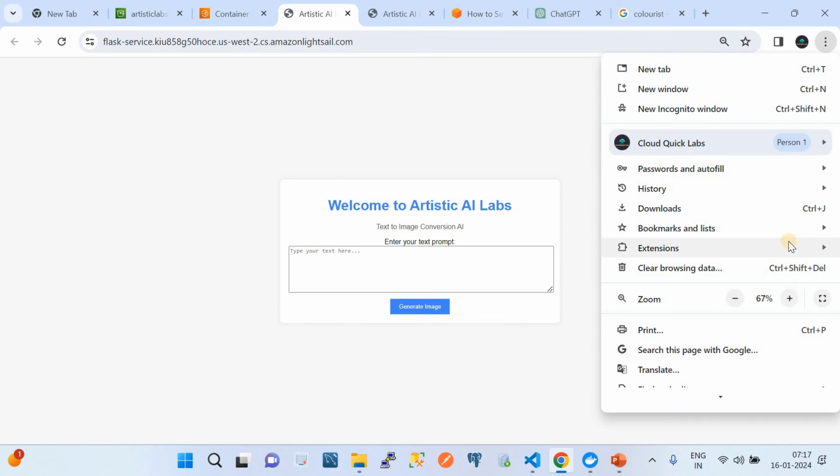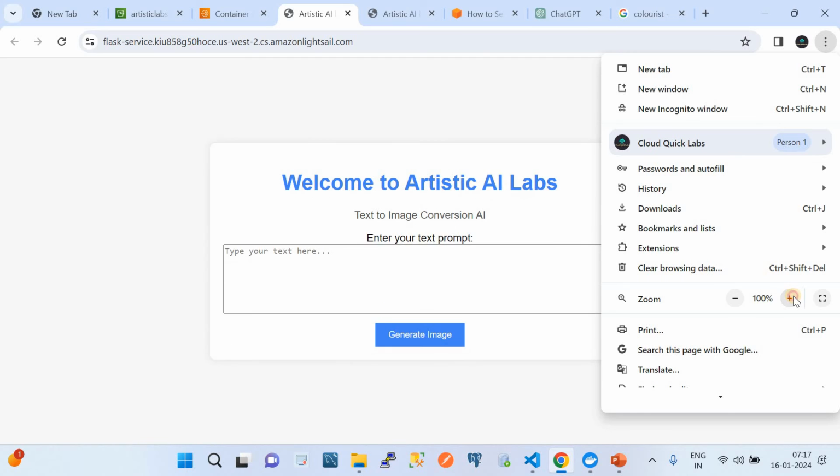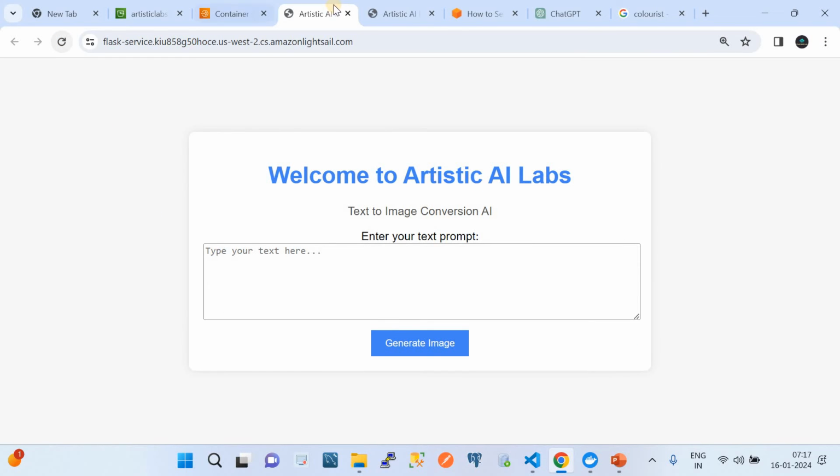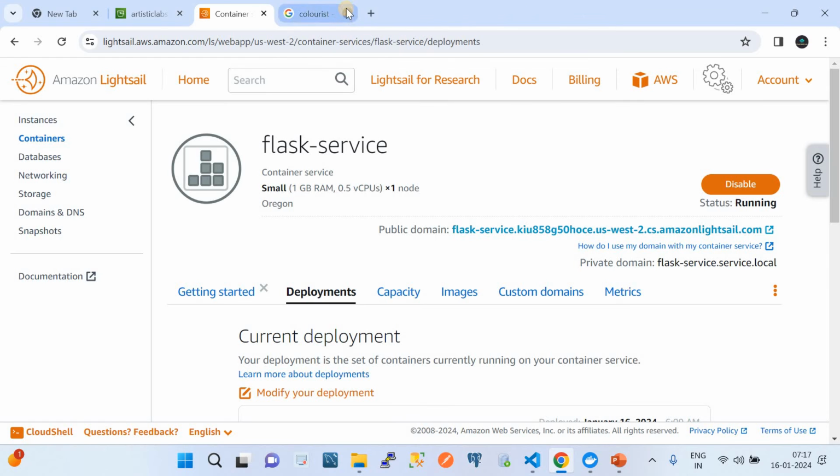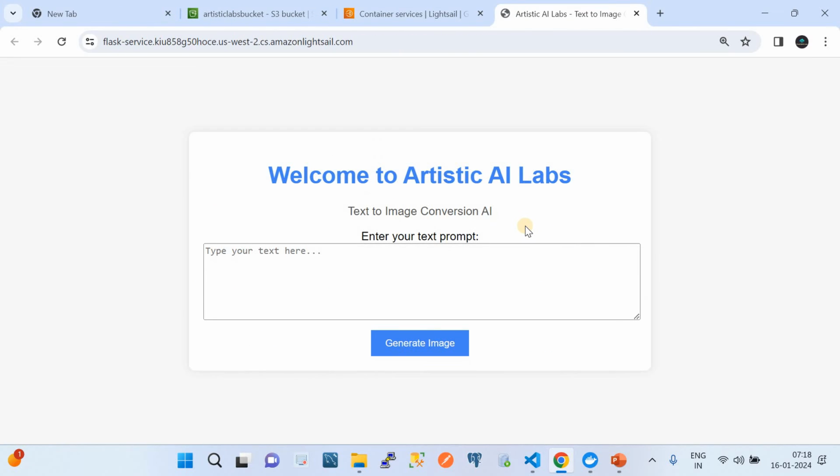I need to increase the zoom to 100% to make it look better. So this is my application. I'm going to close all the others and reopen it in front of you. This is how my example generative AI application looks. Till now you were learning what generative AI is, and how to generate text content by using text as an input prompt. You have also seen that when you input text, it generates an image as well. When you give an image, it also generates another image, or a modified image.